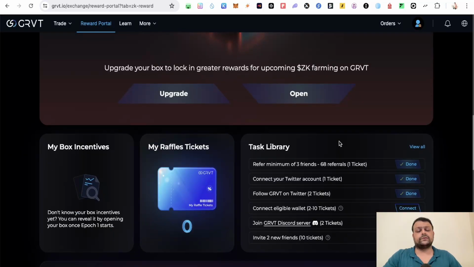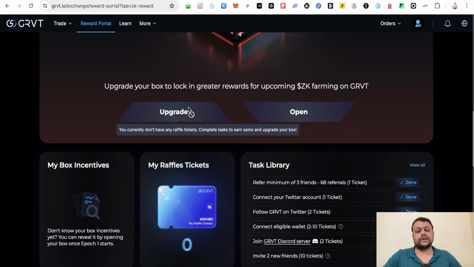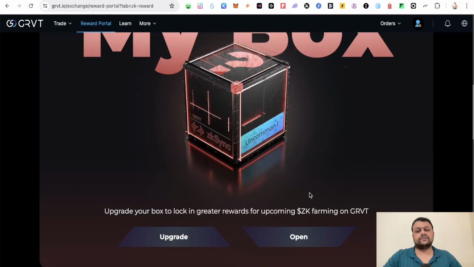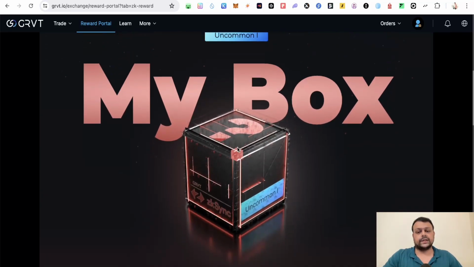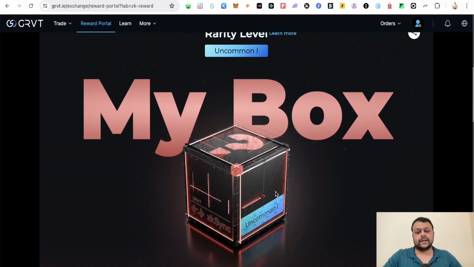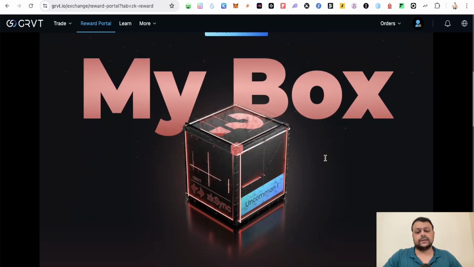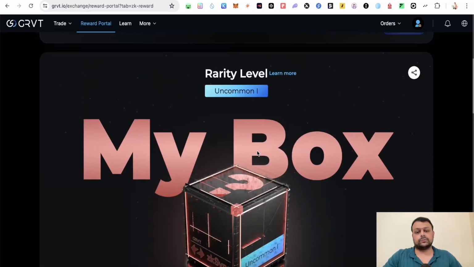Once you have an account on GRVT, you have to complete these simple tasks over here and get raffle tickets and also these boxes. You have the option to upgrade these boxes once you have invited a minimum of 2 friends. As you can see, I haven't completed this, but if someone signs up using my referral link, I would be able to potentially upgrade my box. Then you can open this box once epoch 1 begins on GRVT. We are not sure when epoch 1 will begin, but I think it should be by the end of this month, and hopefully I get a decent upgrade on my box. This box will most probably contain ZK tokens.